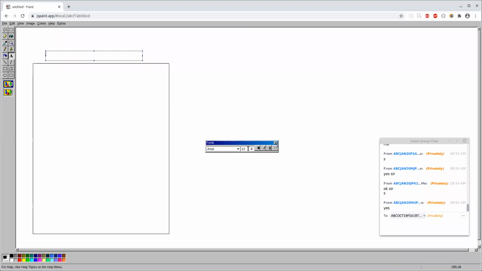Maybe I will increase the font weight. Writing it on a board was very easy for me.